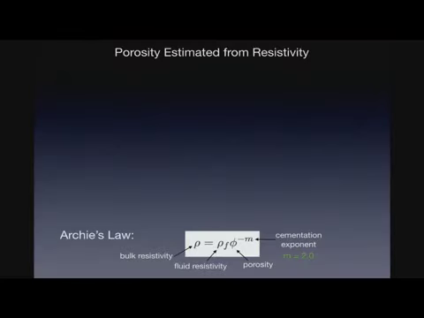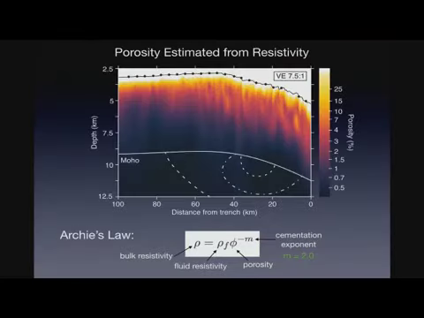Samer was able to use Archie's law to compute the porosity from the resistivity, right? So here's Archie's law again. For the pore fluid, we assumed that it was seawater, and then we assumed a temperature model as a function of depth. So we have a depth varying conductivity for the pore fluid. We measured the resistivity, and then we just assumed an exponent of 2 and solved this equation for porosity. And this is the porosity map that Samer got here, where in the shallow section it's on the order of 10 to 25% porosity, and then going down to maybe 1% porosity or so at the base of the crust.